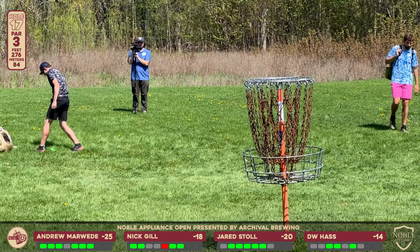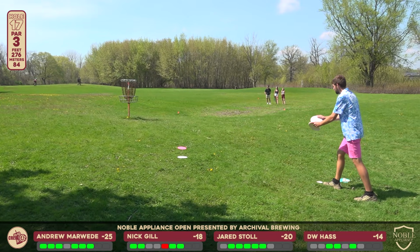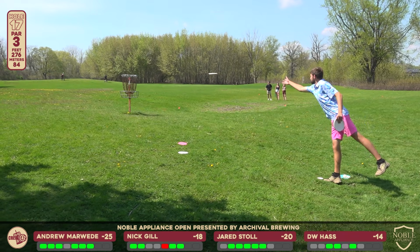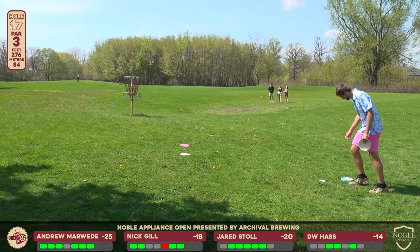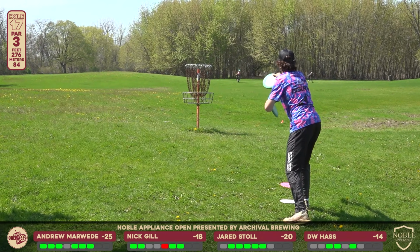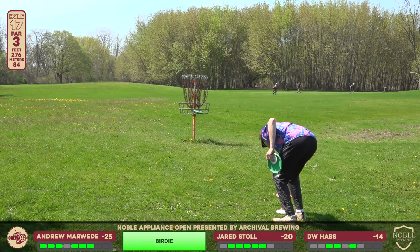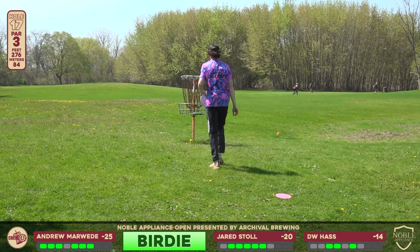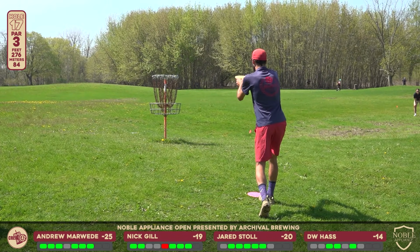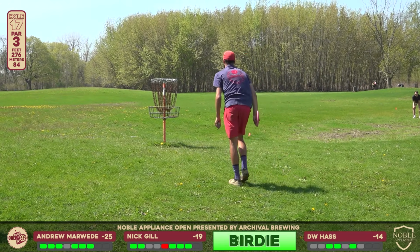Ooh, yeah. Looked good for a second, but just didn't wrap. Just a little off this round. He's normally, like he said, two spit outs, right side push outs. Oh, ooh, hey, there you go. Jared needed that. I mean, five strokes in two holes, we got this. We needed Marwede to get two hazard strokes here and two OB strokes at 18. Yeah.